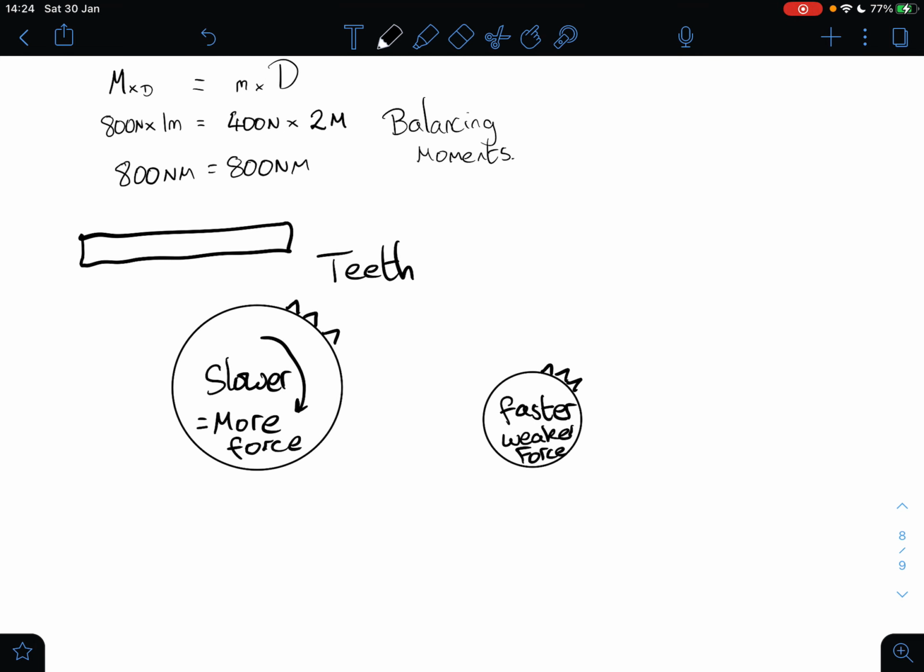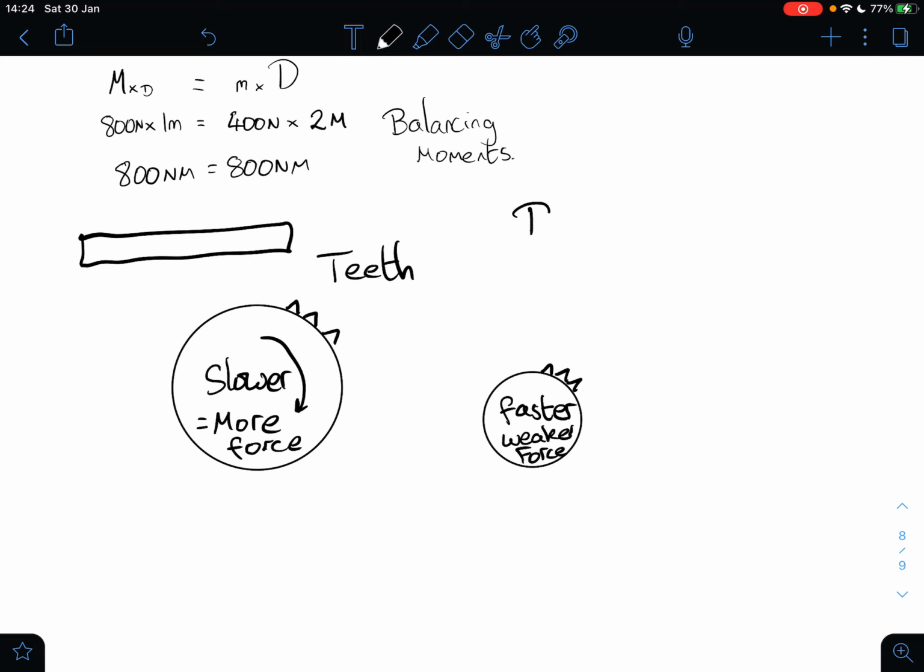Okay, so I'm using the old book, page 57. I haven't got a clue what it is in the new physics book. But what they say is different size gears can be used to change the moment of the force. The force transmitted to a larger gear will cause a bigger moment as the distance to the pivot is greater. Okay, so we'll write that down and that'll be the end for us.